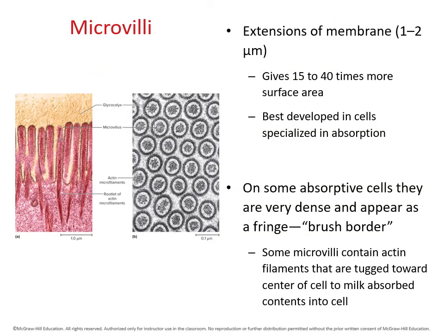Now, along the surface of the plasma membrane, we also see that there will be certain mechanics or certain structures that will allow the membrane to extend itself, allowing it to increase its capability to interact with the environment. And this will often be handy, for instance, to allow for a wider range of nutrients to be detected and absorbed into the cell, and also obviously to get rid of waste products at a faster rate.